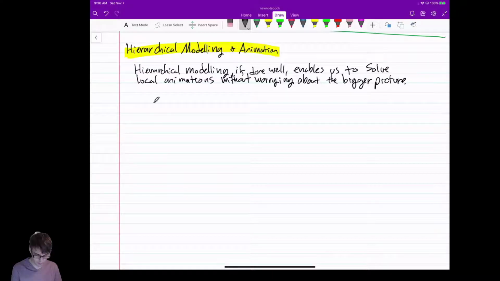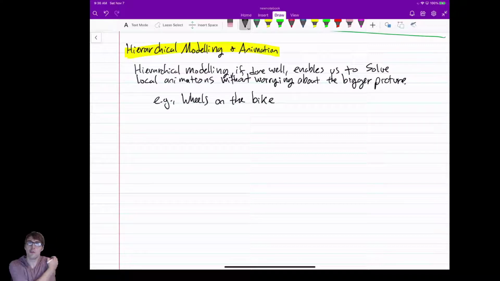Okay, so for example, let's say I have a program that has a bicycle and I have wheels on the bike, which go round and round. If I want to make those wheels turn with hierarchical modeling, I just modify the rotation matrix when I'm drawing a wheel. Forget about the rest of the bike. If I want the whole bike to tilt, I'm doing a wheelie, I just put a rotation matrix in front of the whole thing and everything turns. And what if the wheels are turning at the same time as the whole bike? It doesn't matter. We've solved that with divide and conquer with hierarchical modeling.